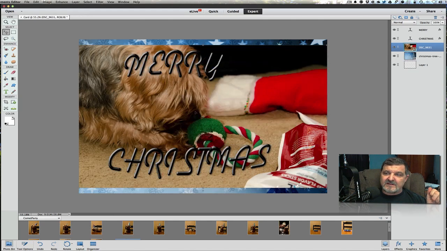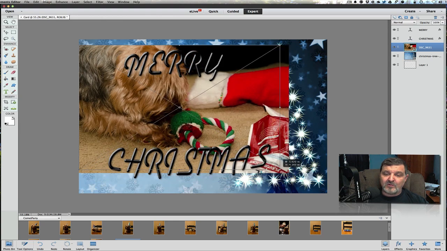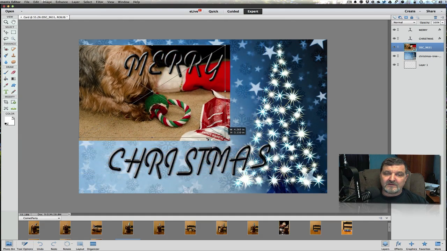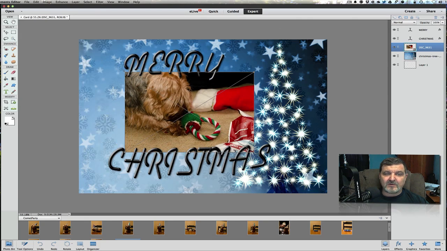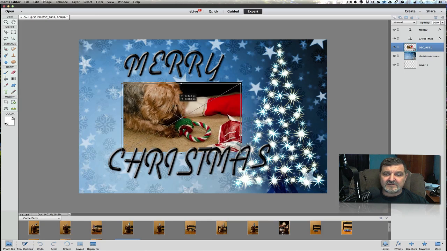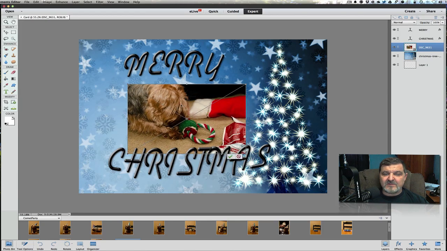What you're going to realize here is it's going to create a smart object layer, and that's fine. That's not a problem, but you can see it's a little big. It's covering over our whole effect, so let's resize it. Again, to resize the picture, just go down to the corner. Your mouse is going to turn to a double arrow. Start pulling into the center. We're just kind of pushing and pulling the picture around. Always go by the outer corners. Pulling in just like so. Notice I'm going to lay it kind of under, and I'm going to show you that in a minute. I'm going to lay it under the word Christmas just to give the card an overall depth. Click on OK.